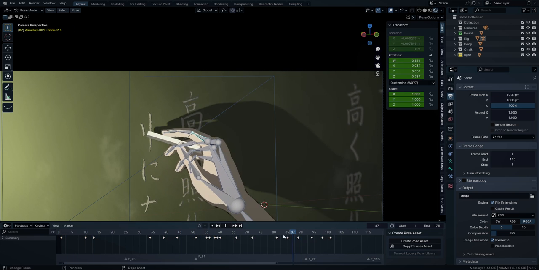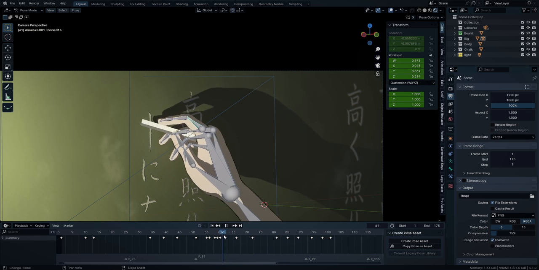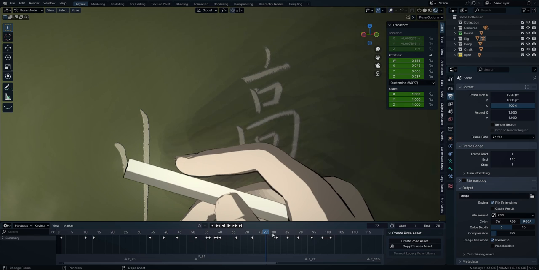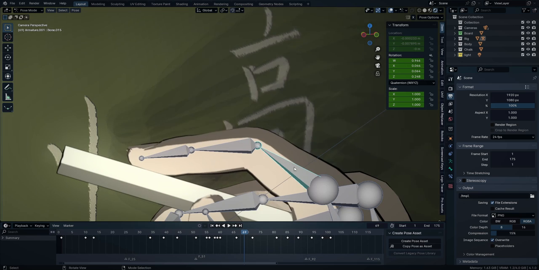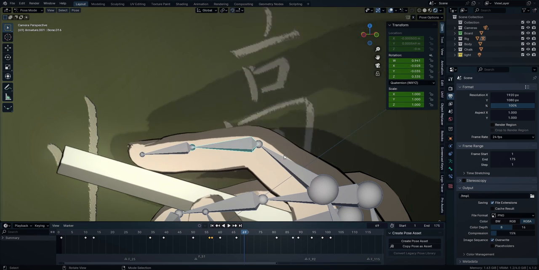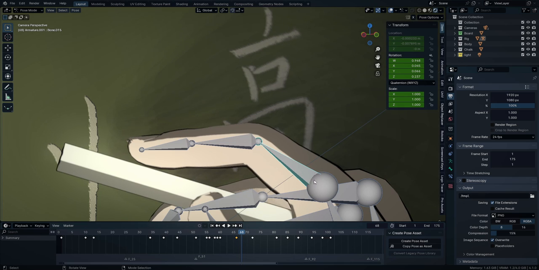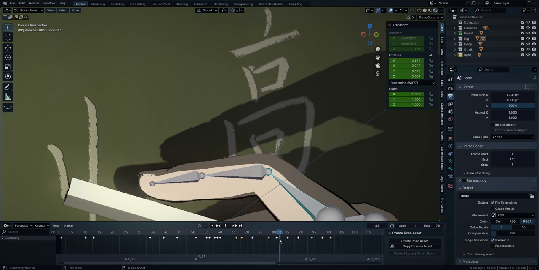Sliding, from here to here. You can see that sliding effect. I don't know if you can see it, but it is sliding down. I don't want it to slide down. So rotate this bone, and add a keyframe here, so it's not sliding. And also here, I wanted to just fill up this place. Why is it moving? Just add a new keyframe and fix it. Yeah, that will do the job.